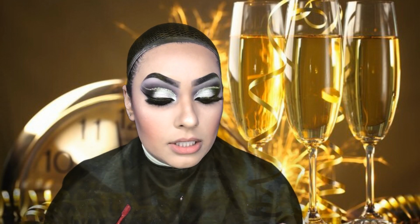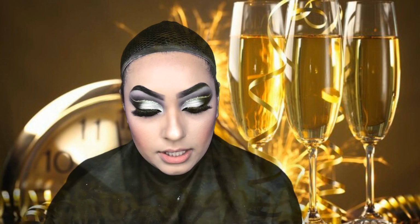Let me go kind of into a dark, not dark, but a little bit dark red. This one is from CoverGirl, and the color is gonna be, oh, 3:15 all-nighter.